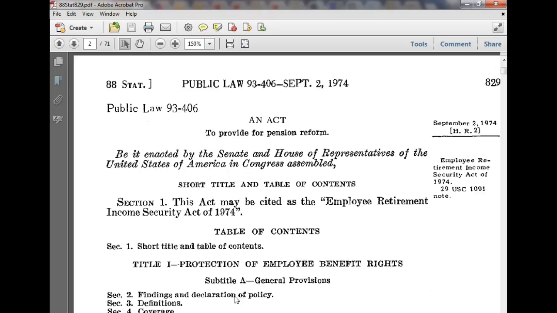Okay, it's a little bit confusing, the use of the word title. I can't make it less so, but I can explain it to you, and you're still going to see that use of the word title in two different contexts. You're just going to have to think to yourself, are we talking about a title within a public law, so a subject area or a subsection within a public law, or are we talking about a title of the entire U.S. Code? They use the same word. I can't change that. There are two different contexts, so just think, are we talking about public law, or are we talking about the U.S. Code? And usually within the context, you'll be able to answer that. Questions? Okay, so let's go to page 3.